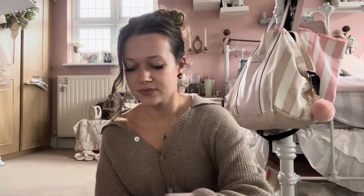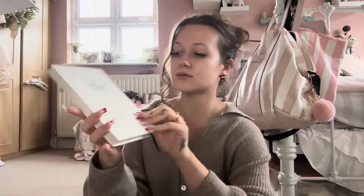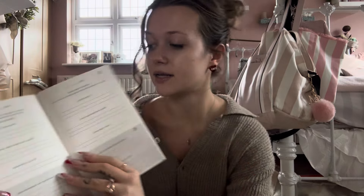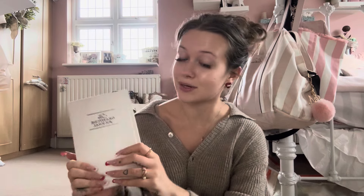I did get a few Valentine's bits but they're away because I don't want my boyfriend to see them. The first thing I've got is this gratitude journal - it's like a dupe for the real one. The real one looks more like a gray-beige but this is a cream one which I really like. It was around five pounds on Temu. You open it up and it has the date at the top, a weekly challenge, positive affirmation, good things that happened today - little sections you fill in every day, which I think is really cute. They also do it in pink and blue.